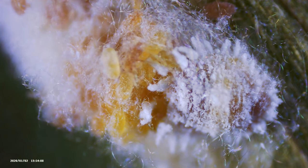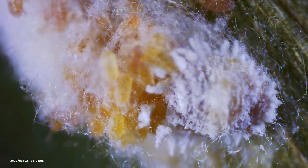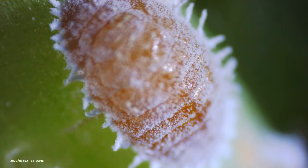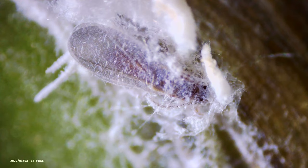I actually struggle with a lot of these pests because they're getting so good at hiding in little crevices — neem oil and even other treatments don't seem to work on them anymore. Some of these mealybugs you can even see how they're sucking the juices out of the plants, and then they excrete something called honeydew, which is basically a sugar that comes out after they process the plant juices. This stuff can cause mold or attract other pests. Until looking under this microscope I never realized they made little nests like this.